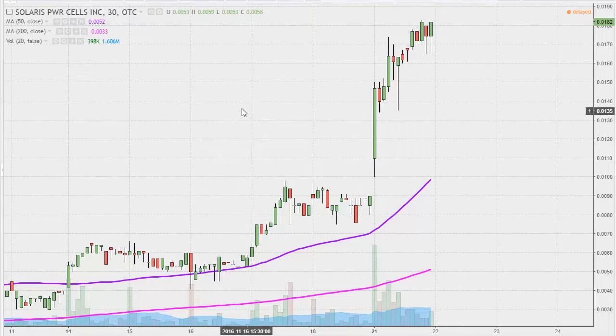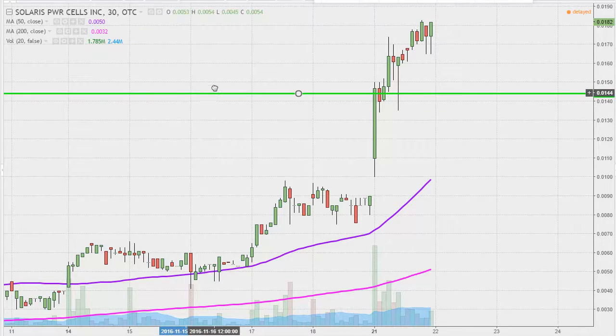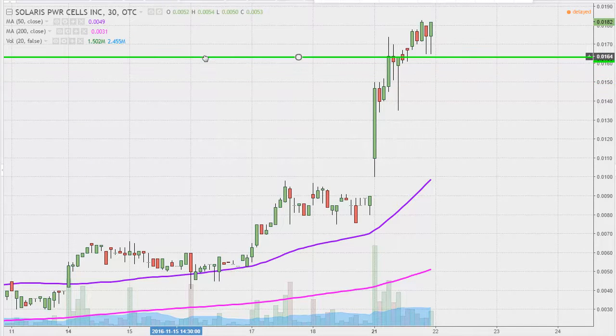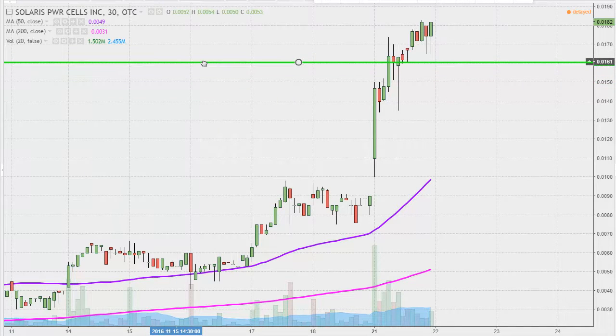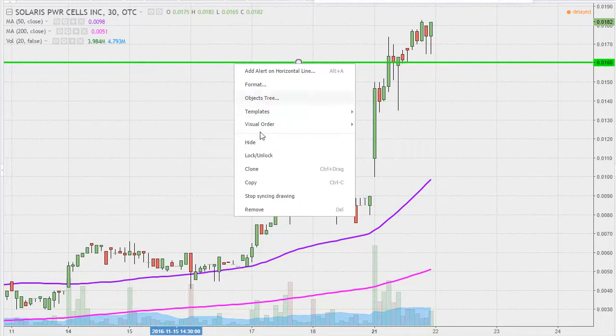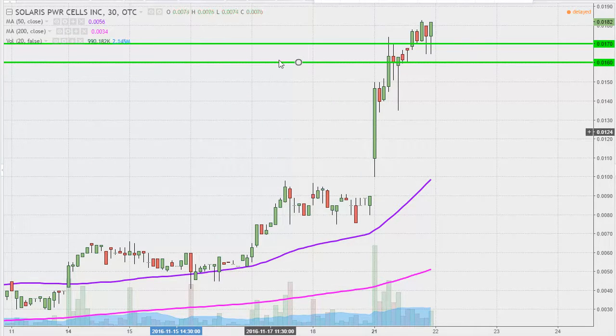So let's first start by mapping out some areas of support. First area of support is what I would call the ideal level, meaning, hey, Clay, what would make this chart look the absolute strongest going forward? If the price can hang up above 0.016, that would make things look extremely, extremely powerful. But by no means is that any sort of must-hold level or anything like that. But that would certainly be the preferable situation.